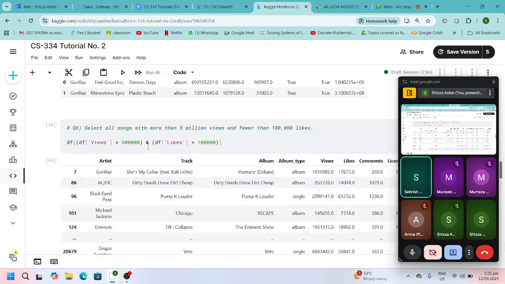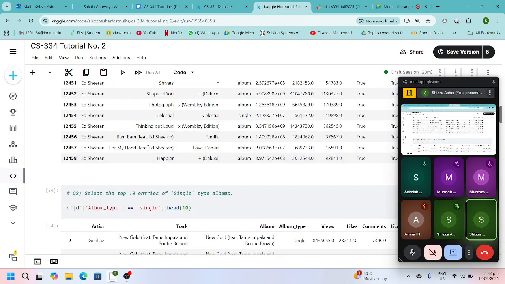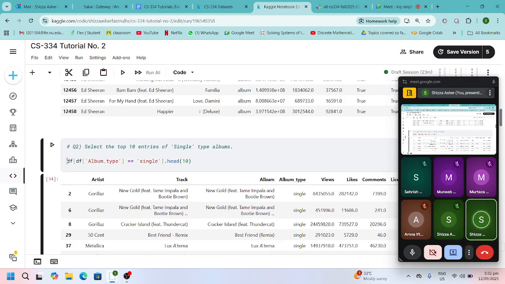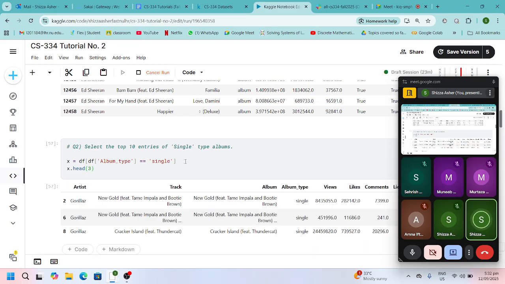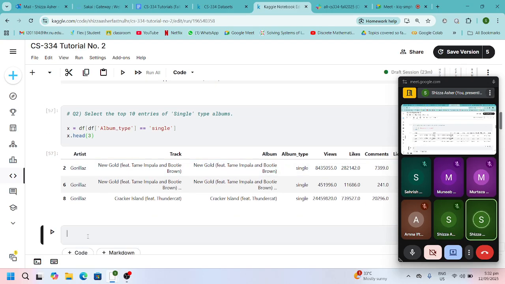Oh, I can actually show you that. सो सपोज कि हम इसको सेव कर लेते हैं कहीं पे. Suppose I save it in a variable called x. All right, and just for our information, I will do this.